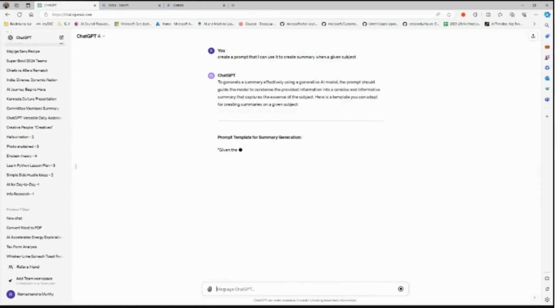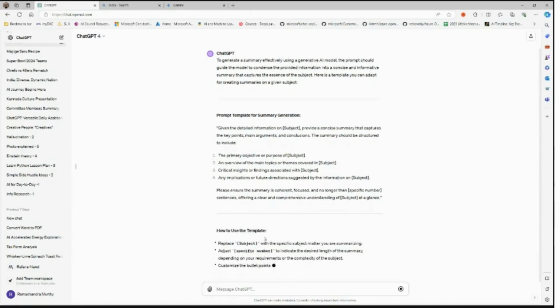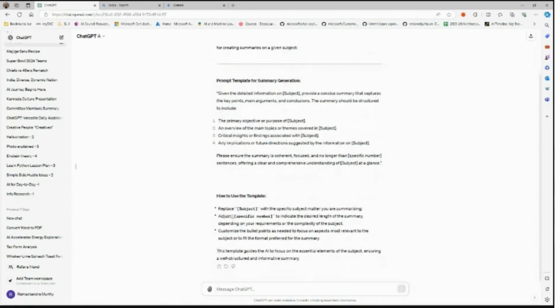See that? I'm just giving you an example. Right now it is creating a prompt with a subject, and this is an entire prompt. How to use it? Replace the subject with a specific topic that you are interested in, and then you will be able to get it.